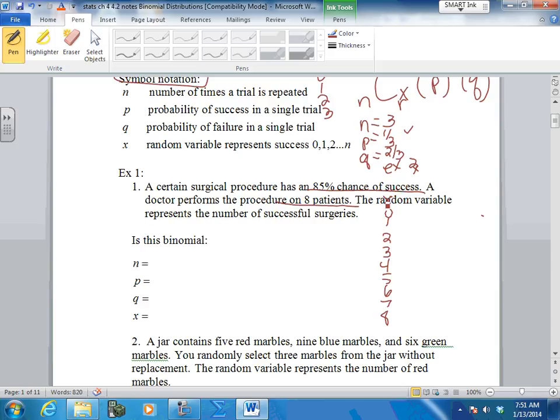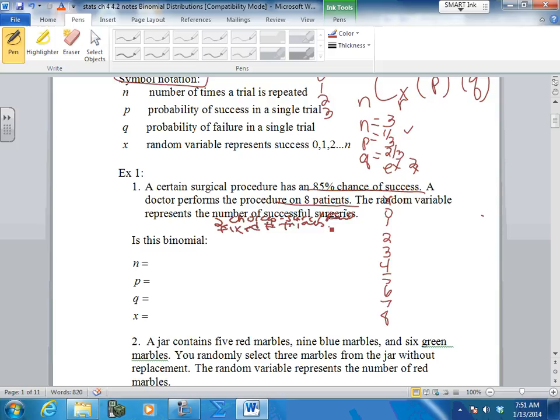We need to determine if this is possibly a binomial experiment. Yes, because it's either you die or you survive. A success or a failure, it has 2 choices. What other thing is present? How many times is he doing this experiment? Okay, so he has a fixed number of trials. We have to have 4 conditions.